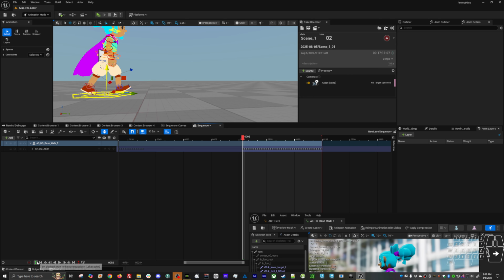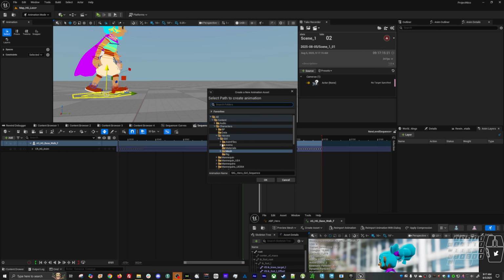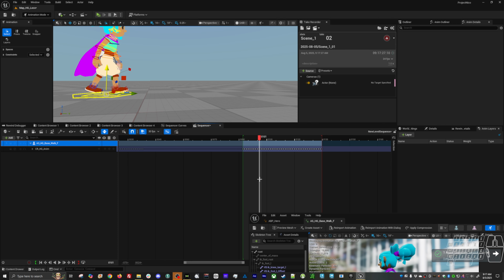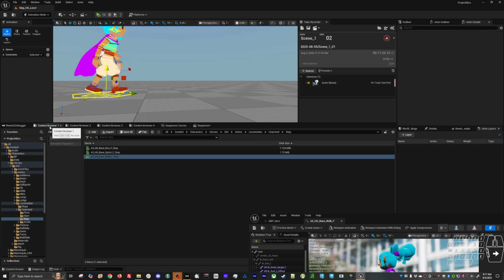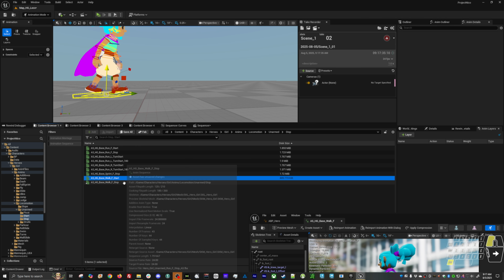We're going to set our first key there, our time range, bake animation sequence, locomotion unarmed, stop. Okay, cool. So we should have our start and stop. There they are.